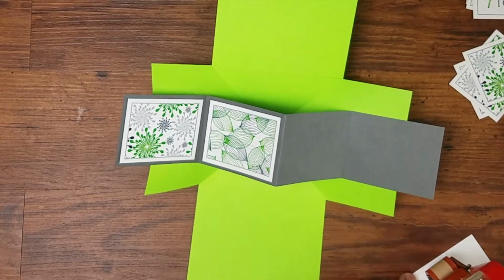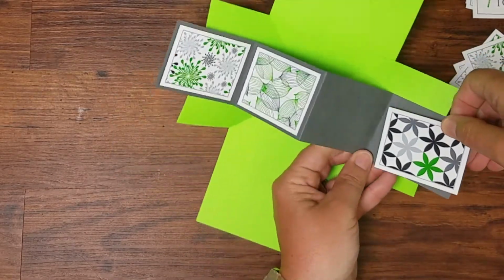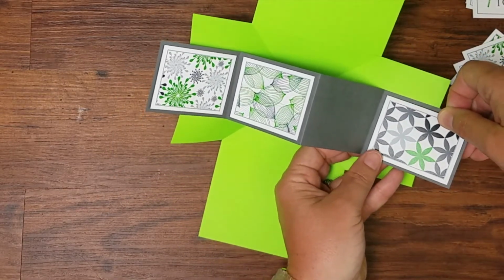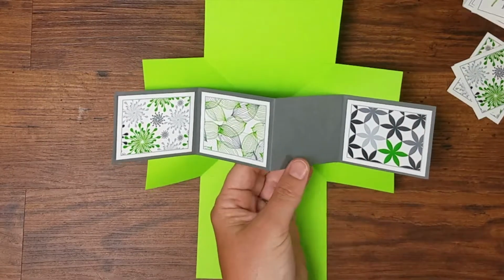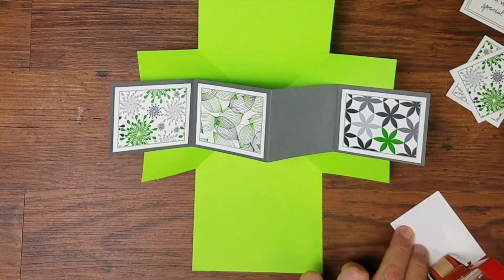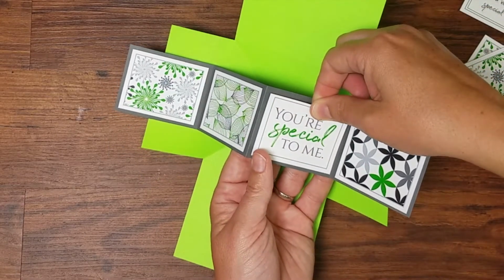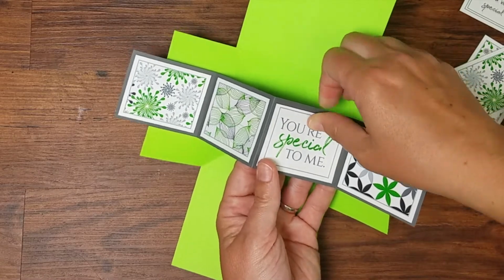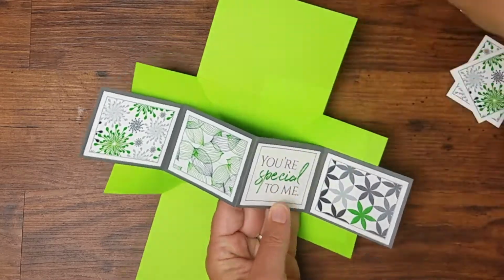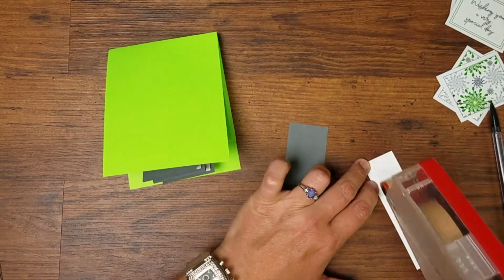So I'm going to take one each of the three different styles of miscellaneous artwork here and nest it onto the panel. And then I'll add, let's just use "You Are Special to Me" to this panel here. And we'll put "Just Because" onto the front of the card.